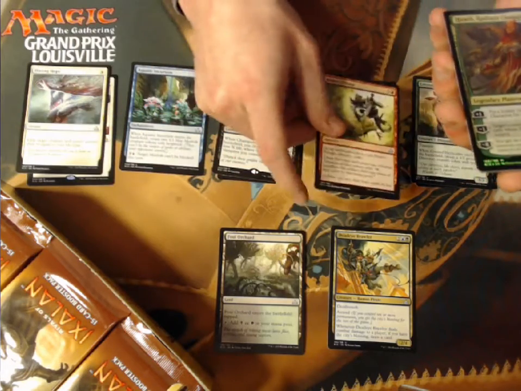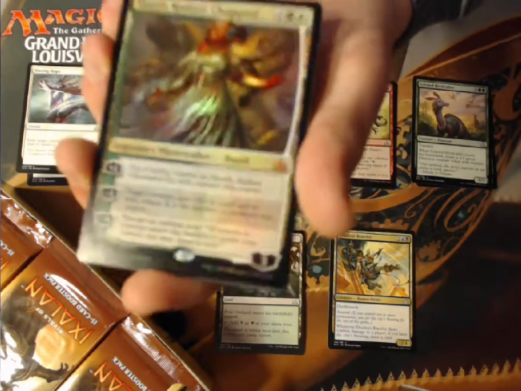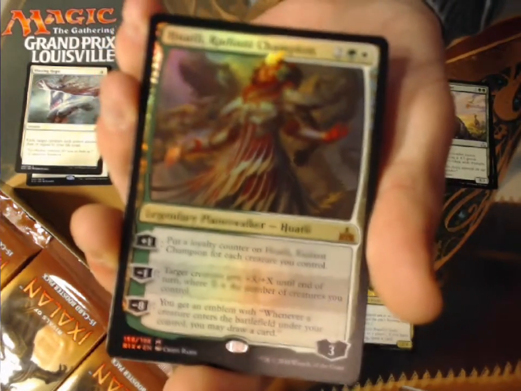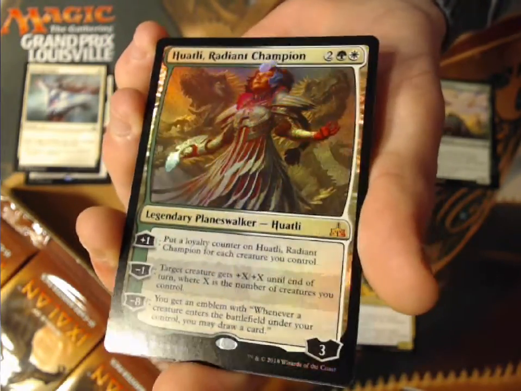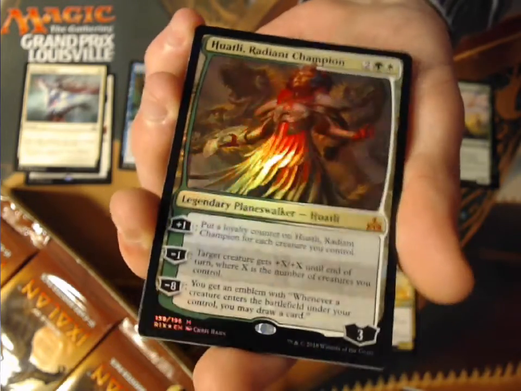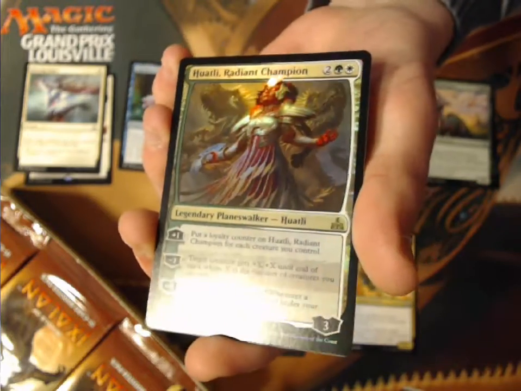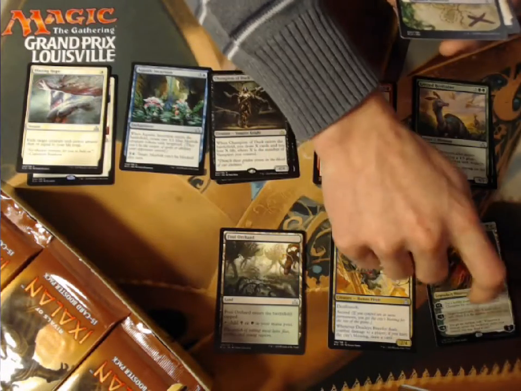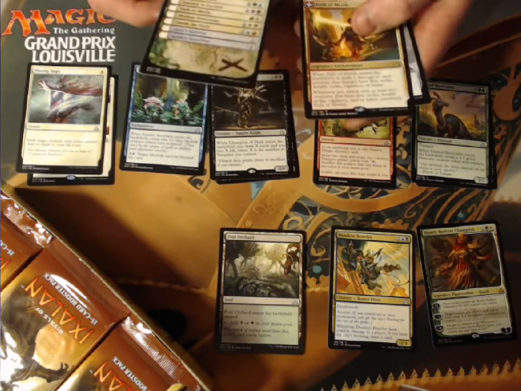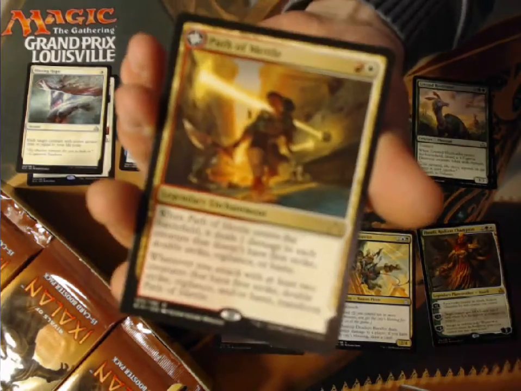Hoo! That's pretty nice. How about that? We got... let me focus up on this camera. How about a foil Huatli, Radiant Champion? Yay! I'm so glad I got that on camera. Wonderful. Look at that. Beautiful. Very nice. Well, I'm going to consider this a win. We've also got a Path of Mettle in there. So that was a double rare pack, one of which was our foil Mythic.